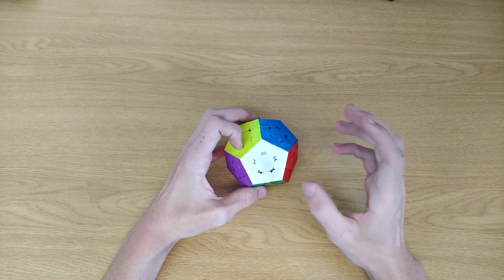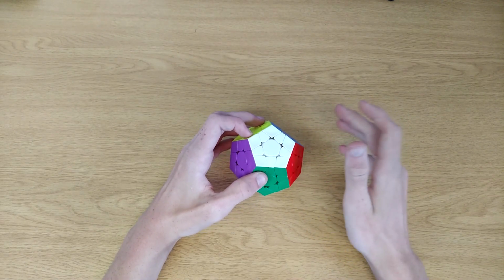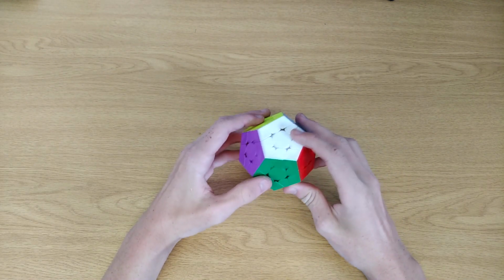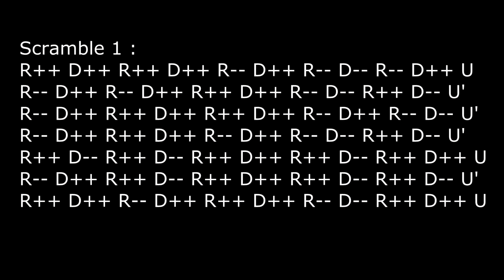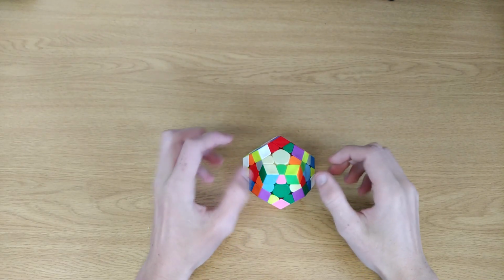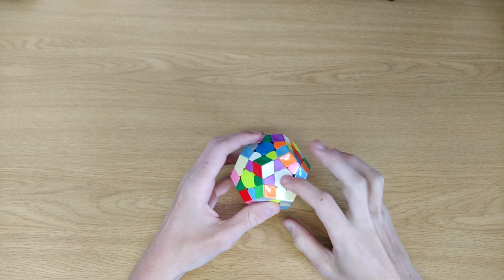So yeah, I'm averaging about 57 seconds at this moment, and when I'm warmed up, maybe 56 or even 55. So I have a decent grasp about how the cube works. So let's just get started with the first scramble. Just a quick disclaimer, I haven't seen any of these scrambles because I want to give you the most realistic approach possible. And yeah, so I always start with white.